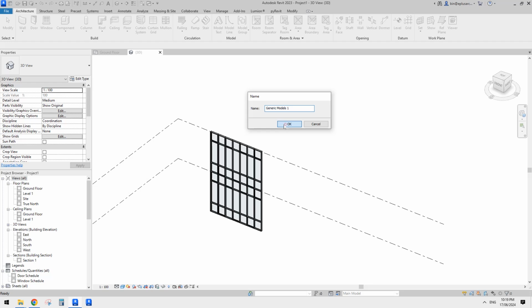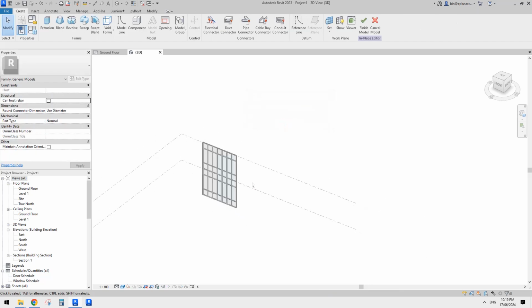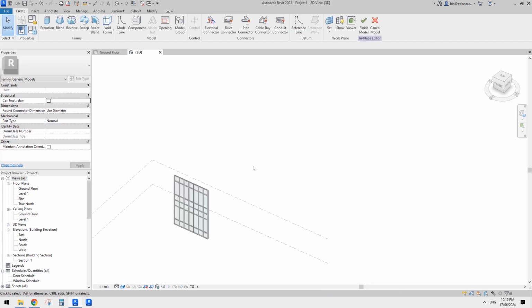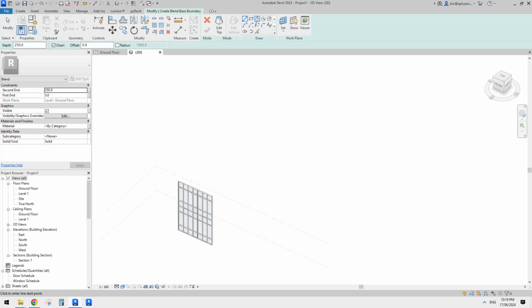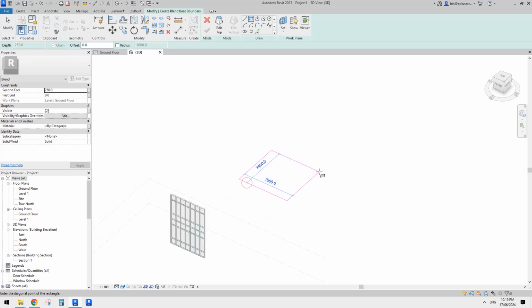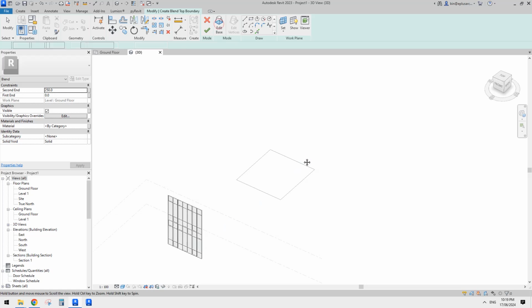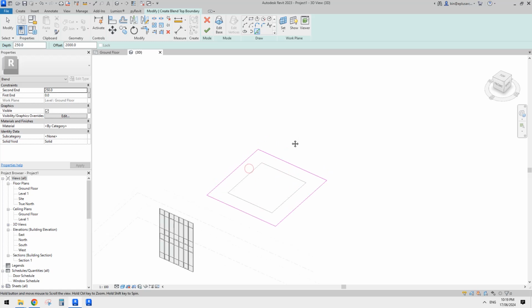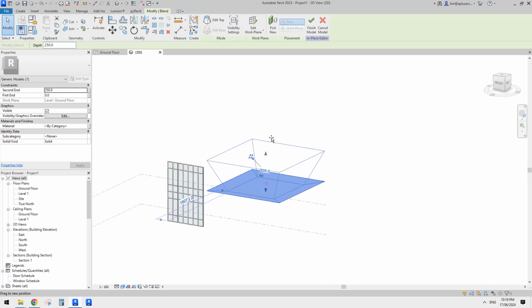So we can use model in place, generic model, to place a wall by face. Okay, so let's just, I'll use blend. So just do a rectangular shape and edit top. I'll just offset maybe like 2 meters, and then oops, oh good, finish, and then just drag this up.